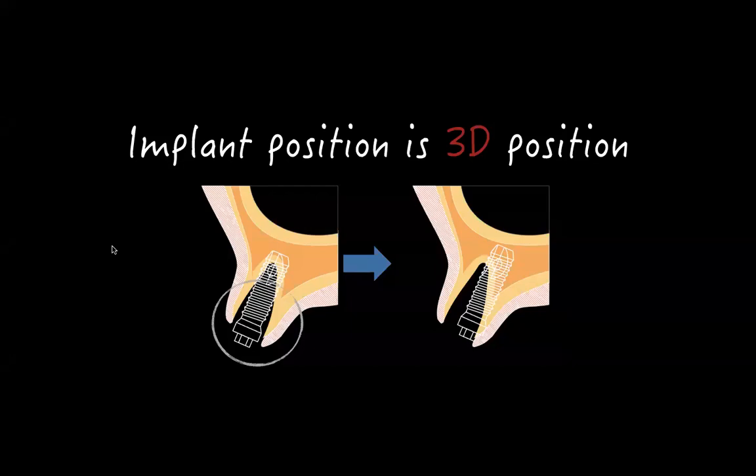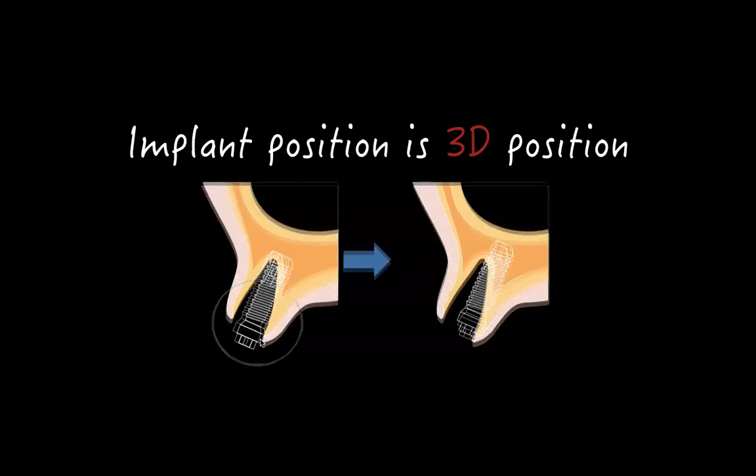So if you are doing an immediate implant placement, that makes it very difficult because now you have to guide yourself and your implant to a different location and you have all this space to fight with. So your implant will not jump to this area. So on a 3D position, we used to place an implant dead center. We used to put it on the crest of the bone. That's what we used to do.